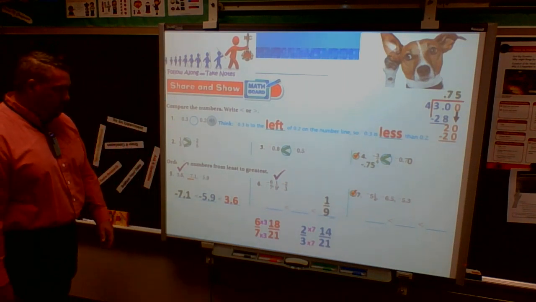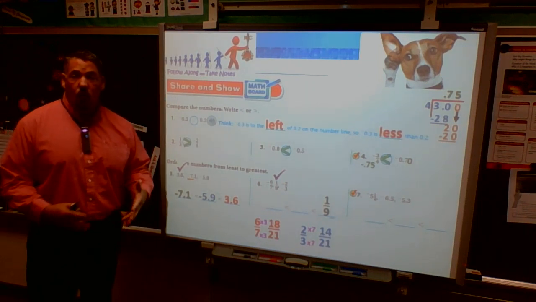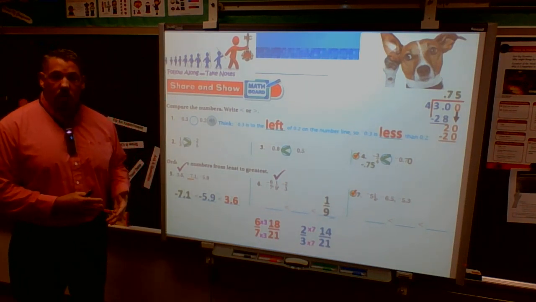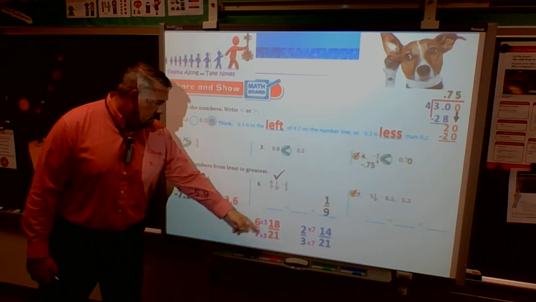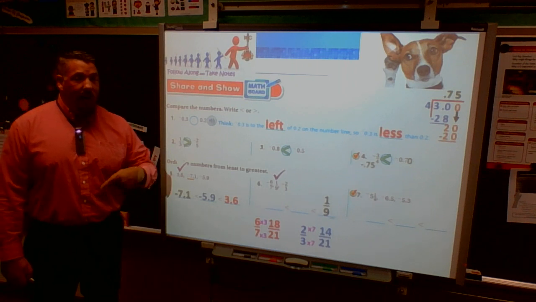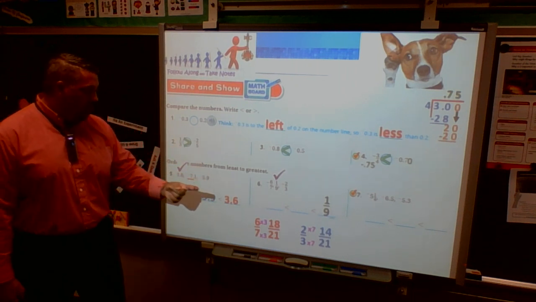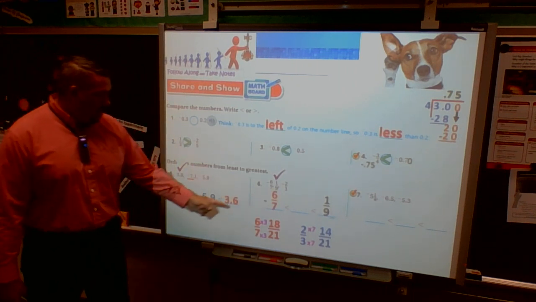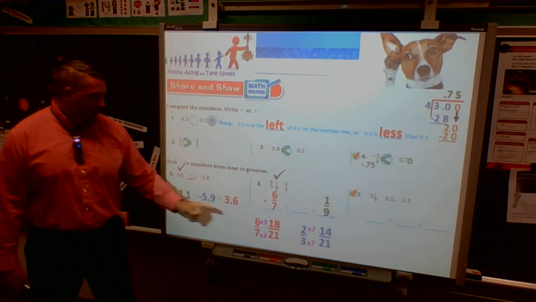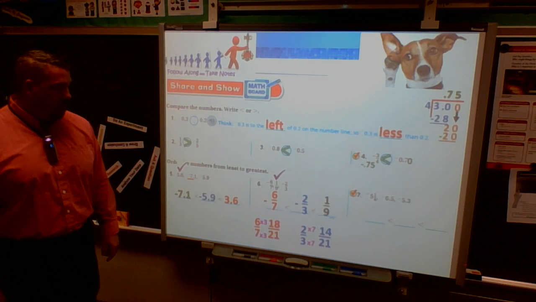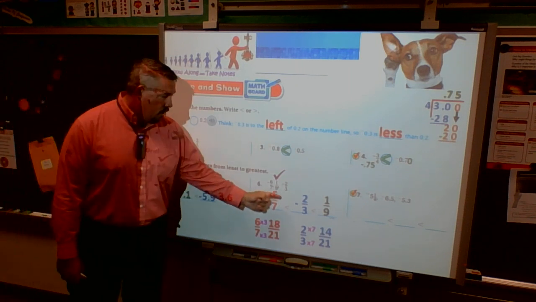Which one is further away from 0? Which one do I have to take the more steps on? Well, that's going to be the 18, right? So remember, I have to then write it correctly in its original form on my answer line. So I know that the negative 6/7 is further away from the 0, and the negative 2/3 is closer. So they should go in that order.